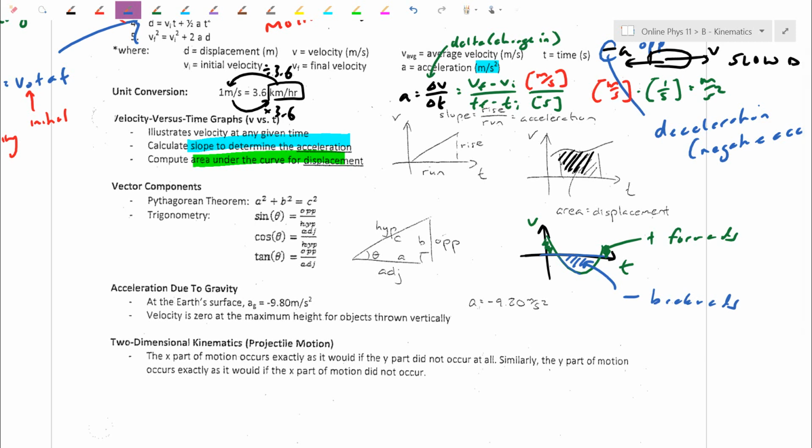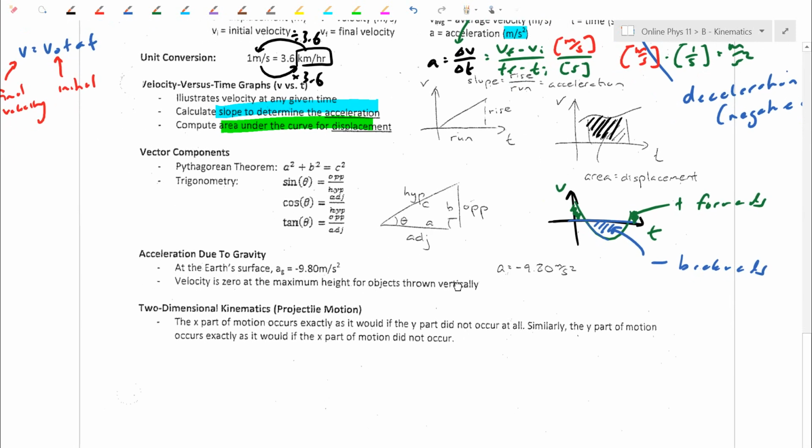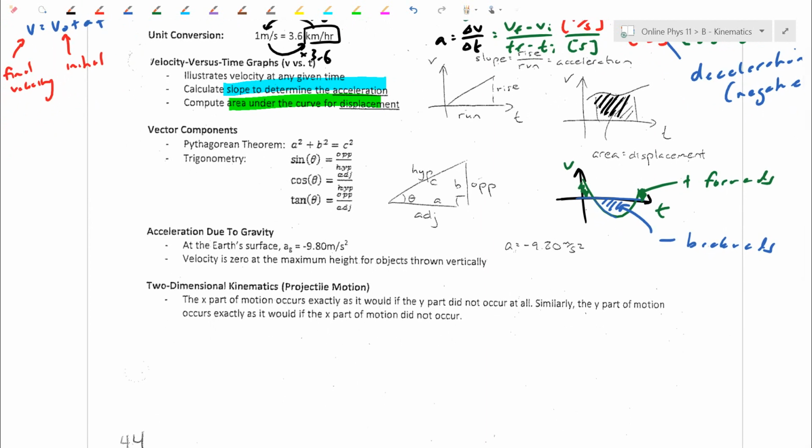We then took a detour to take a closer look at vectors. We saw that especially for our two-dimensional stuff here, anytime you needed to compare x and y, you need to piece it back together to the hypotenuse, we needed to use Pythagoras. And in fact, how we shortcutted it here, I want you to be comfortable enough that you can say the hypotenuse is the root of a squared plus b squared. That way I'm not having to write out the whole Pythagoras and then do the square root later on. That just saves you a little bit of time.